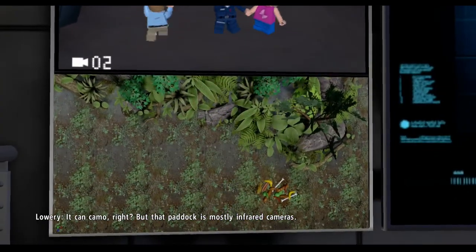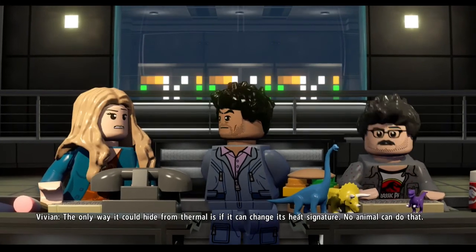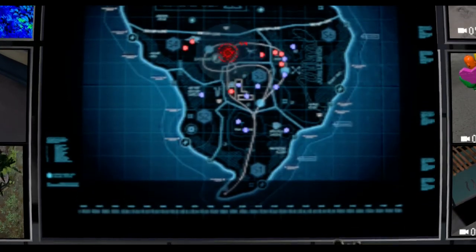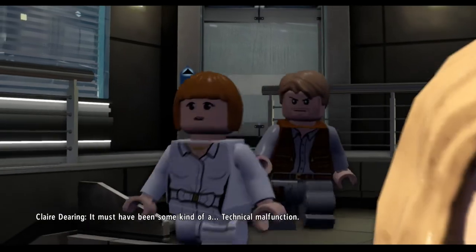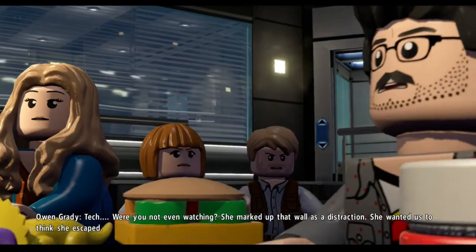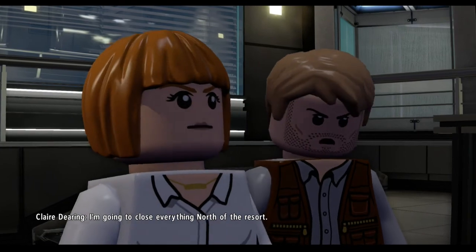But that paddock is mostly infrared cameras. The only way it could hide from thermal is if it can change its heat signature. No animal can do that. Yeah? Well, this one can. It must have been some kind of a technical malfunction. Technical? Were you not even watching? She marked up that wall as a distraction. She wanted us to think she escaped. I'm going to close everything north of the resort.